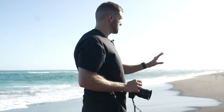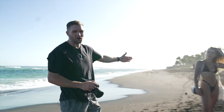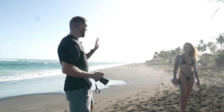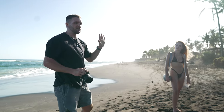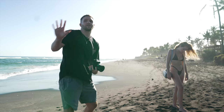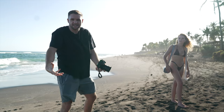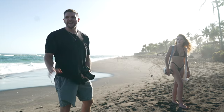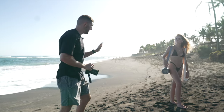The reason I loved this composition so much is because we had this beautiful soft backlight coming in — it might not look soft, but it actually was quite soft. There was a little bit of haze in the sky, allowing a nice kind of ring light around the subject and around the speaker as well. I love shooting into the light; that's one of my favorite directions. Very rarely will you find me shooting with the light behind me, because if I'm shooting with the light behind me everything's just going to look flat — we won't have those dynamic shadows.